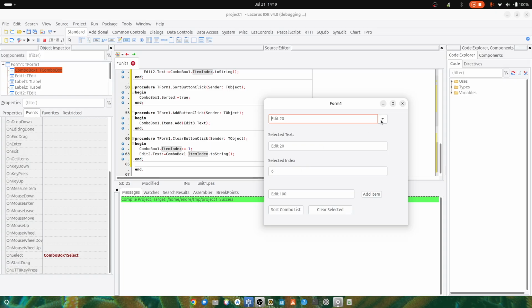What is important to say here is that when we are sorting the combo list, you will see that the items are now sorted alphabetically. As I said to you, the sorting is done in a way that the edit 1 and the edit 100, for example, are following each other, even if the 2 should be lower than the 100 and the 20 also should be lower than the 100.